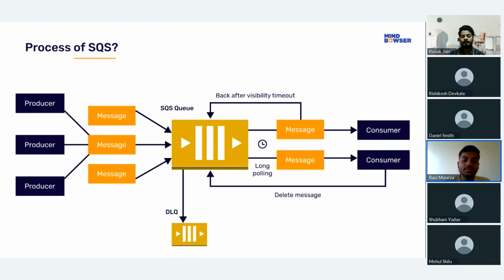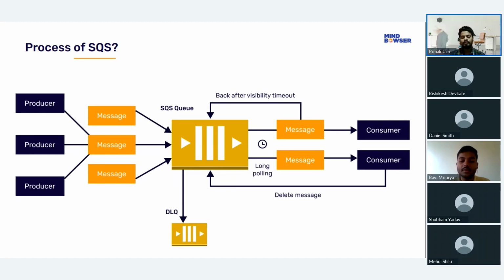If a message is processed within 30 seconds or 1 minute, that is before the visibility timeout expires, then the consumer will make a delete request for that message, and that message will be deleted from the queue. And if the consumer was not able to process the message before the visibility timeout expires, then the message again becomes visible to other consumers. Now when consumer 2 or 3 tries to fetch messages, they will receive message 1, the first message, and they can try to process it.